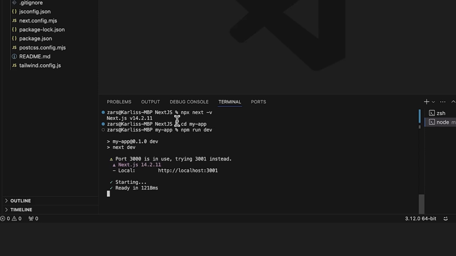And it should start our page in a few seconds or even milliseconds, depending on how fast your machine is. And boom, that's it. It takes less time than making a cup of coffee, and there you have it. It just took a few seconds to create a completely new project out of nowhere and run it.